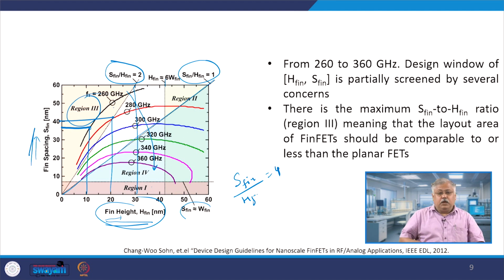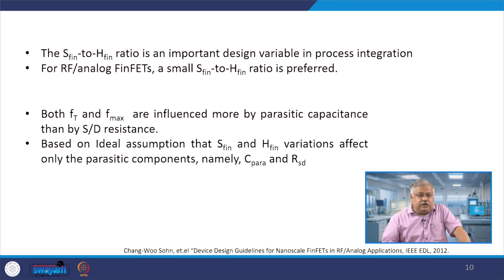So, what we have done by discussing these things is that it is always advisable to keep your region of operation somewhere around region 3 in order to operate it as a good device, right. However, if you want to operate at a higher frequency, it is advisable to come to region 4. And therefore, if you want to operate at lower frequency, region 3, make your fin height smaller. If you want to operate at a higher frequency, go for a higher fin, but reduce your fin spacing, and that will give you a better design.